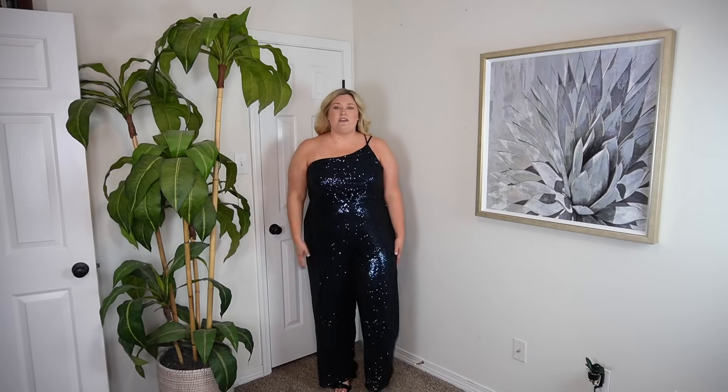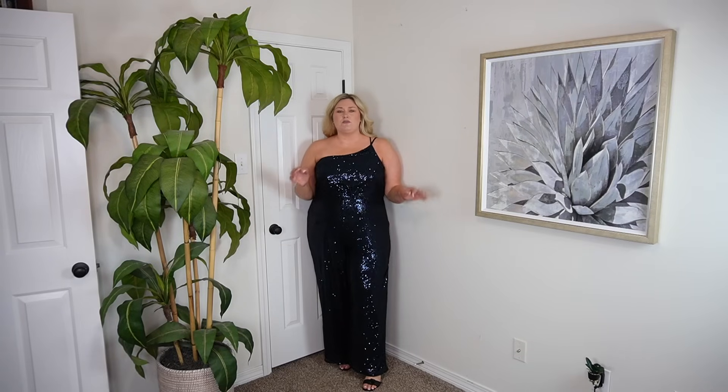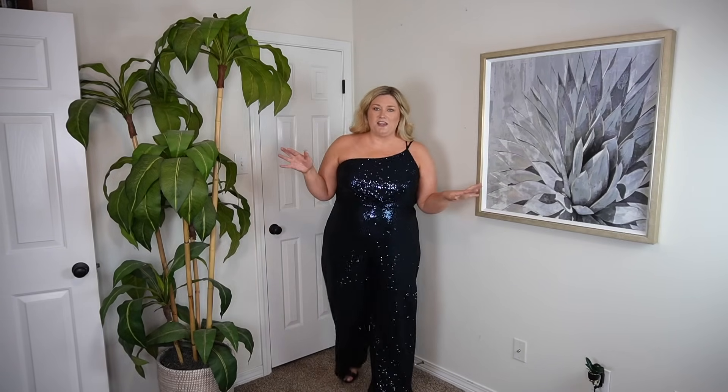Here's a close-up of the top — it's kind of diagonal with these two straps, this little gathered bit, and the pants are a flowy type pant. I still think this is my favorite. This one is just classy and pretty, and I love the length. I wish this one was the wrap style top like that copper one, though I'm pretty sure they have that on the website. You could put a little shawl or cardigan type thing with it if you needed to, which I probably would for a December Christmas party.